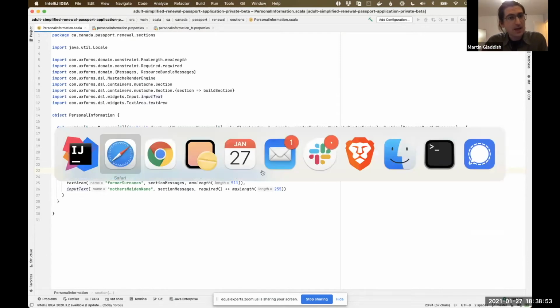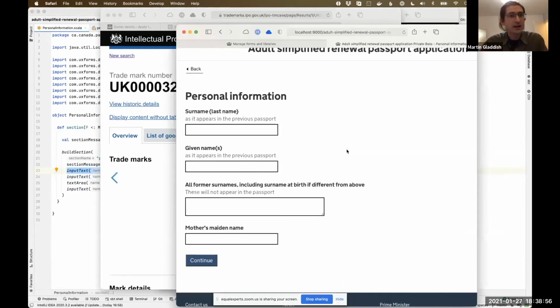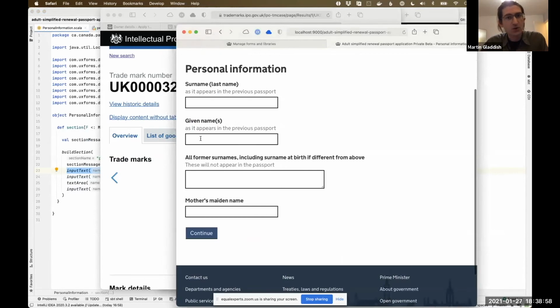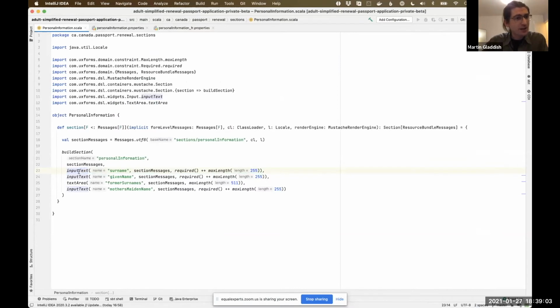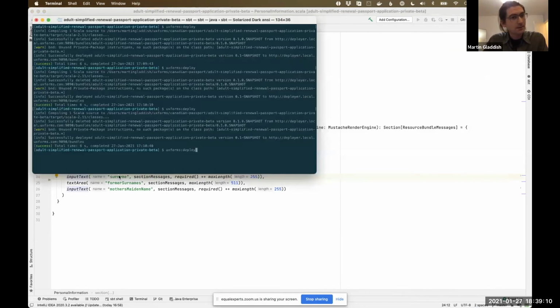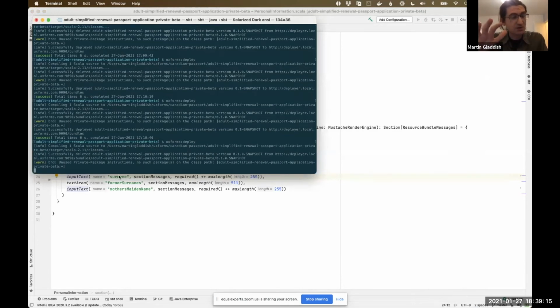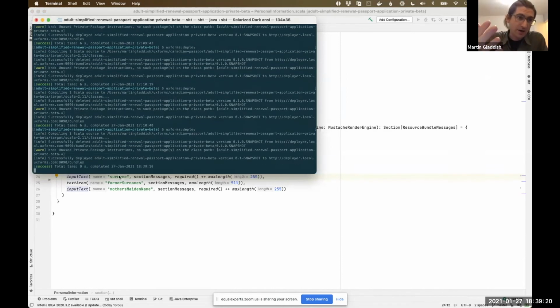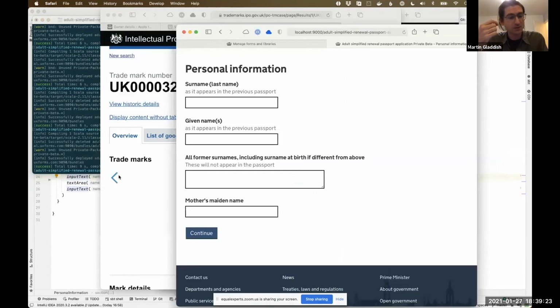So if we decided that actually this form's not great, asking you about someone's surname before their forenames is a bit weird, say, then we can just change that. So let's swap those two things around. So given name onto surname, go into our build tool, redeploy that form. In this case, it's going to delete the version that was there before, rebuild a new one, deploy it via APIs into this running platform, refresh the page, and then the given name is now the first question that we're asking instead of the last one.